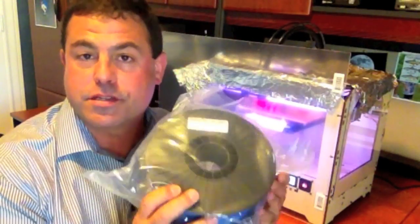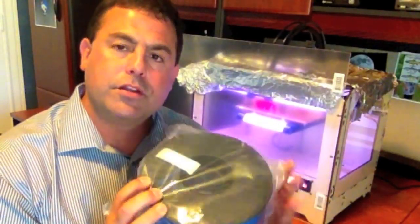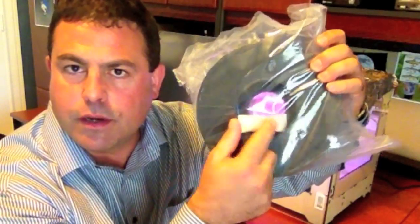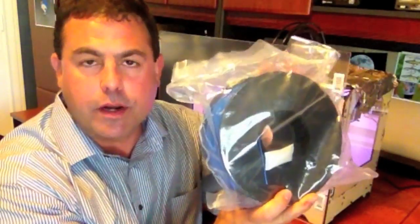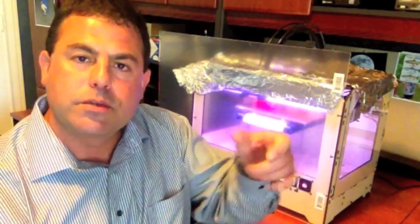The next thing I recommend you get — and that's because not every spool of filament is the same — this is a spool of MakerBot filament, 1.75 millimeter ABS in blue. In the package it comes with a little packet of desiccant. I haven't opened this one yet because I wanted to keep it sealed until ready to use. The reason is that this plastic will absorb moisture from the air and swell — it'll change in dimension. That dimension is important because the extruder has to know how big the filament is so it knows how much plastic it's putting down. There are defaults in Replicator G, but as you make more advanced prints you'll start having problems that can be fixed by measuring your filament.